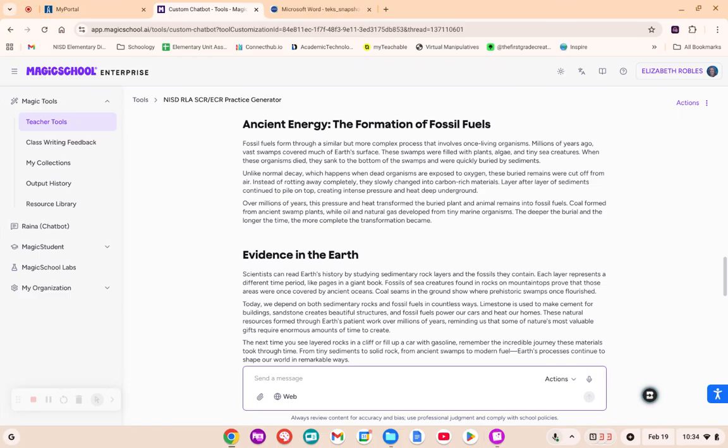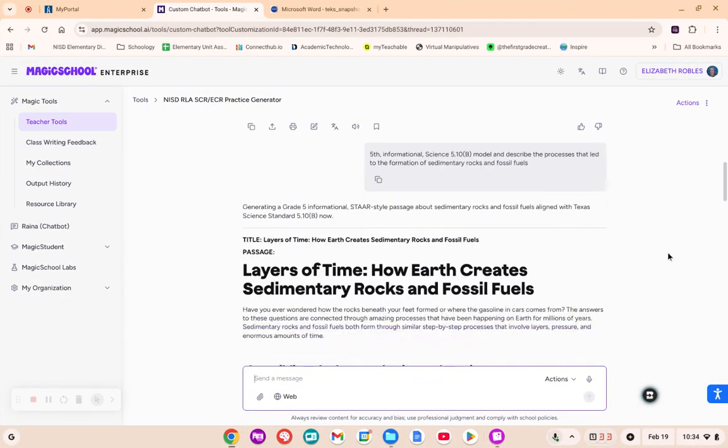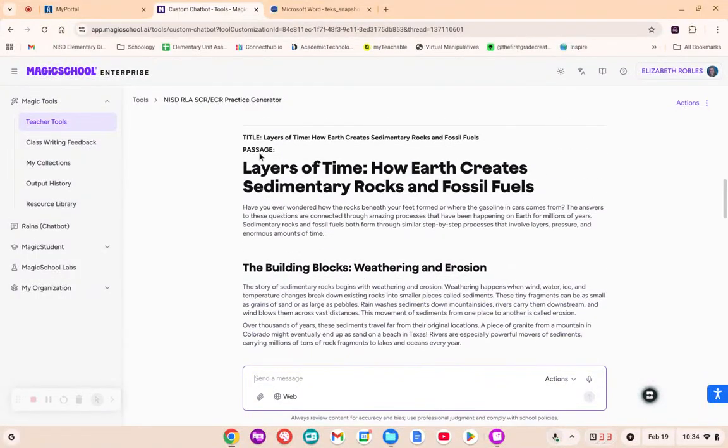You could create a CMS test with a short answer question, or an open response question. You could also create a Schoology assessment with the passage and one open response question. But a new thing that I have really liked is using Canva Code to make this passage kind of pop a little bit, makes it look a little bit prettier. So I'm going to show you how to do that.